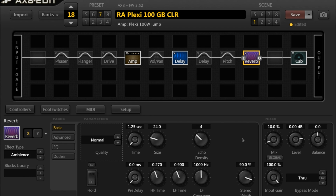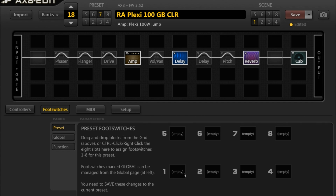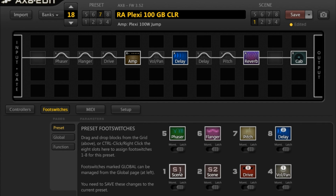So that's my scene on the foot switches. That's going to be for when I need clean or just a bluesy type sound where I can just switch to the neck pickup. That's going to be for that.